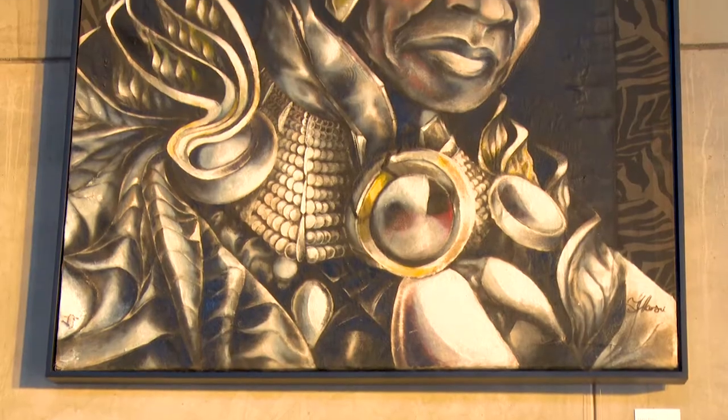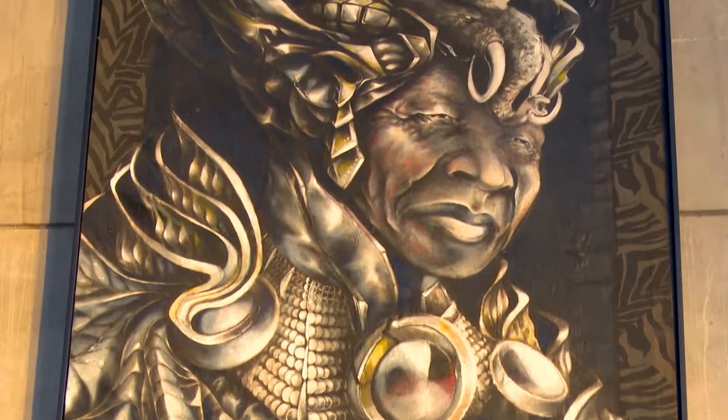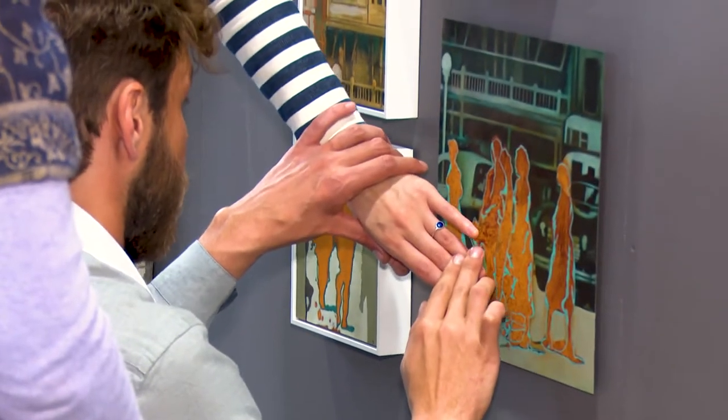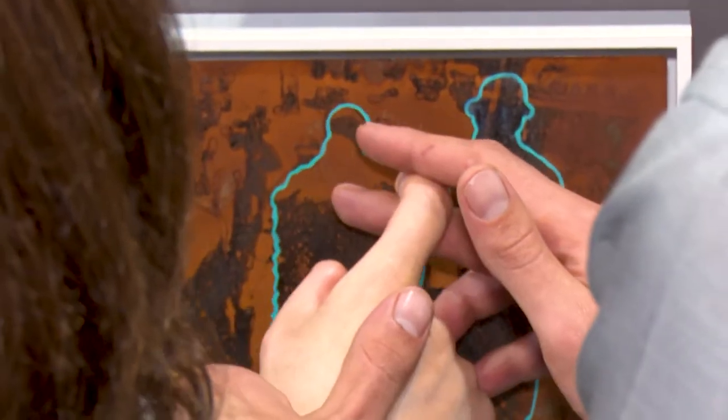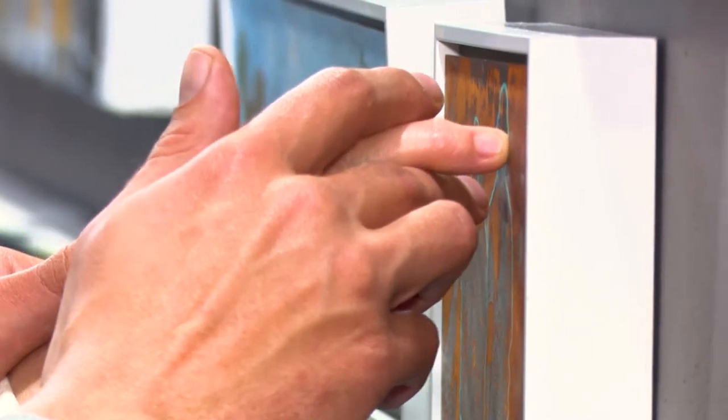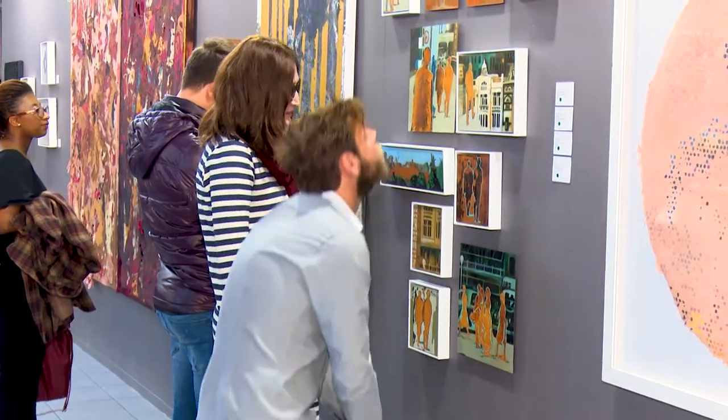This year, we decided to create a specific theme, and we called it Touch, which means that it's about the texture of painting and how the texture of painting creates meaning. The way in which you paint really becomes specific to the meaning you make, and the paintings we have chosen are very strong in terms of the texture they've used.